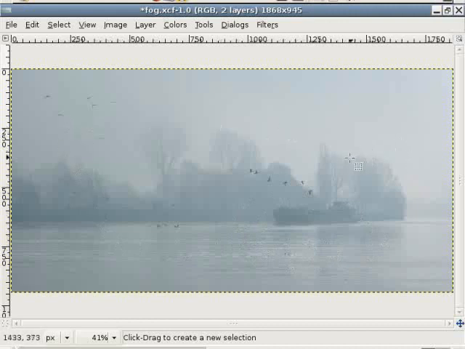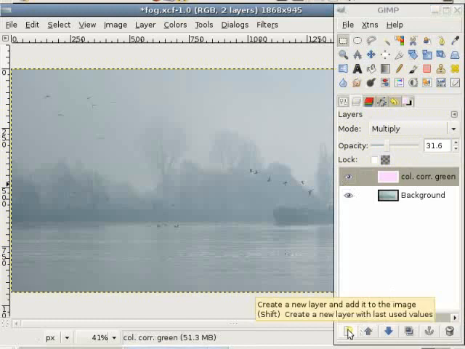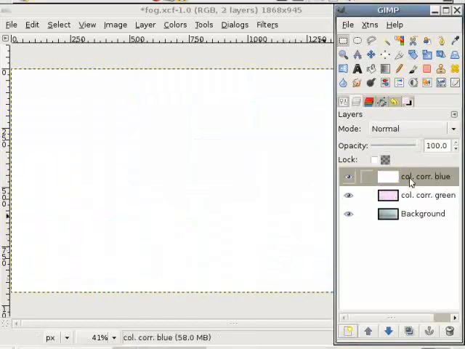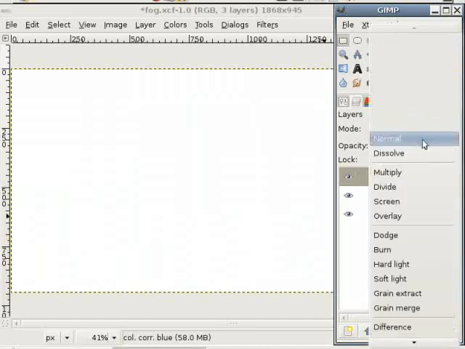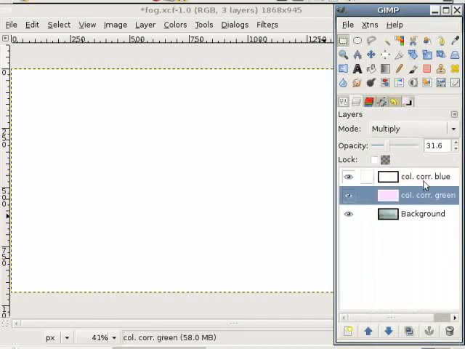This is now gray, and I want to add a little bit of blue. Again, I make a new layer, call it color correction blue, and now I want to add a little bit of blue. For that I use the screen mode, which is a little bit more complicated than the multiply mode.